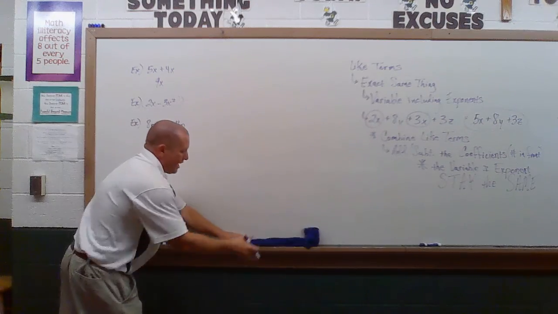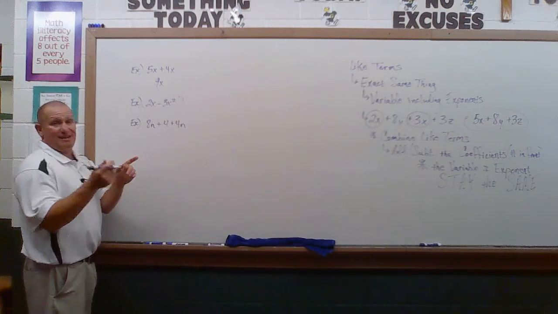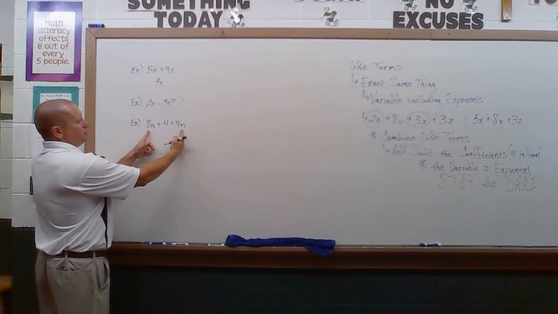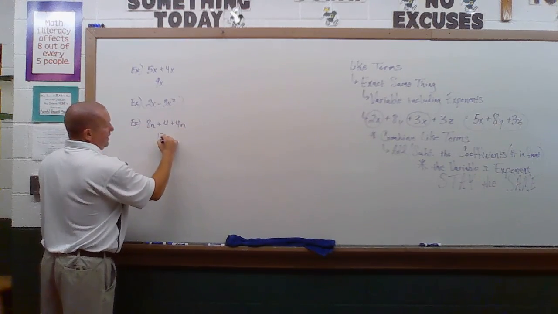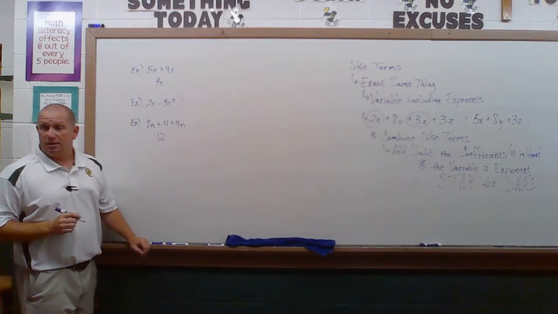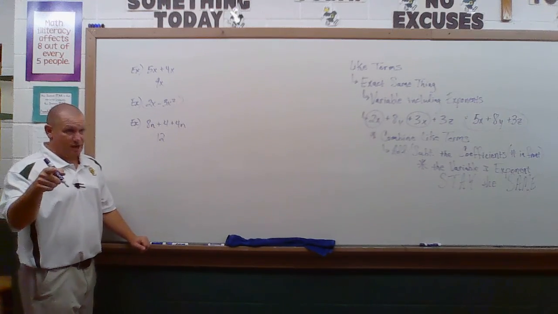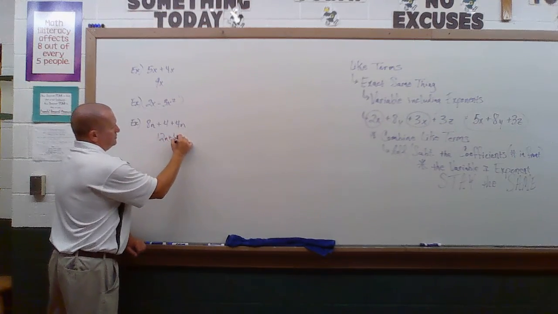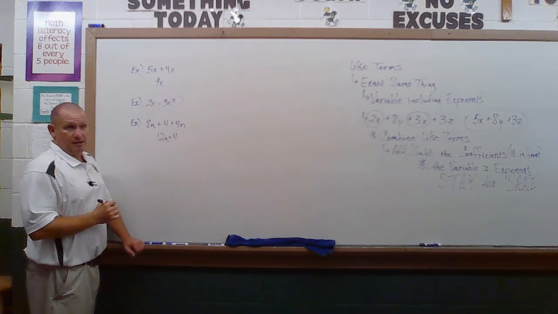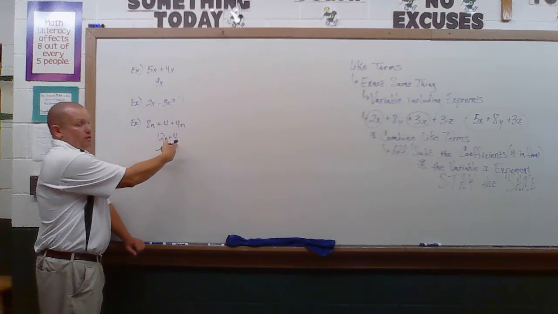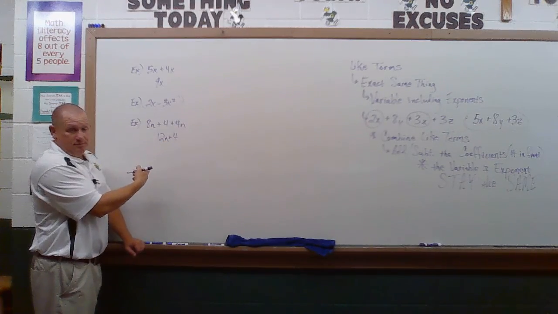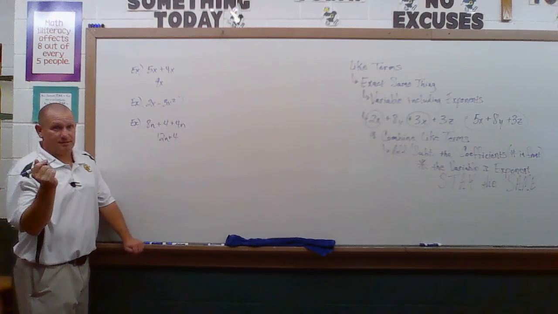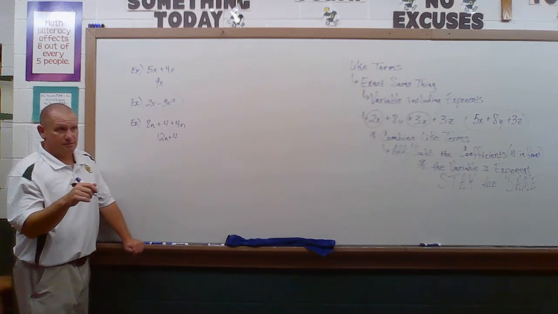So, whether you have to do that or not, I'm looking at like terms, right? So I'm looking at my groups of n's. How many n's do I have? 12n. 12n or n squared? 12n. Just n, it doesn't change, right? And then what? Plus 4. Plus 4. Oops, I forgot the n. And I'm done, right? Yep. A cow and a horse, can't add them together. A nut and a person, can't add them together. We got a lot of nuts in here, but you can't add them together. Okay?